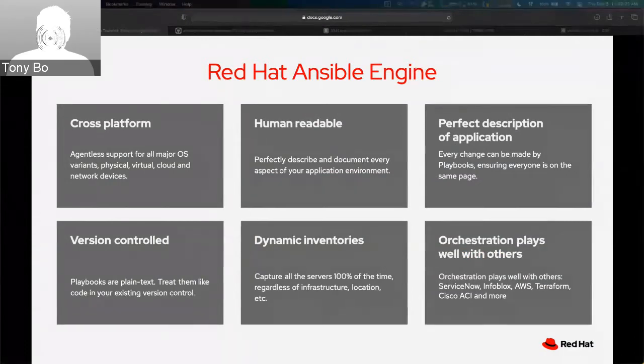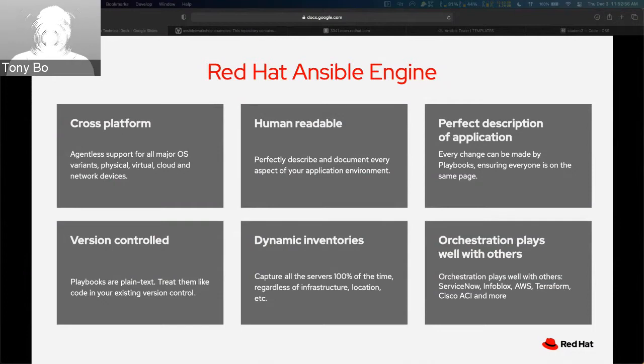Dynamic inventories. So when you're executing automation, one of the key things is having some sort of list of the items you want to execute against. And sometimes it's hard to maintain these lists. You might have an Excel sheet, but you're not responsible for bringing in the new hardware that just got shipped in by box and someone else is doing that. And so you have to wait on them to update that Excel sheet.